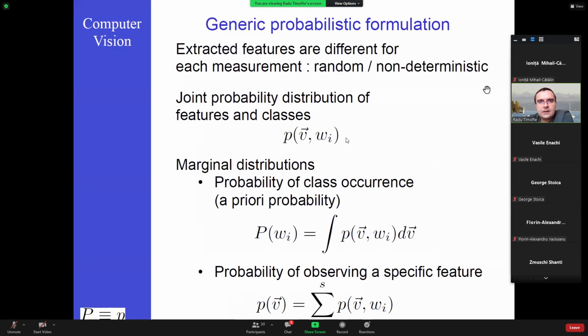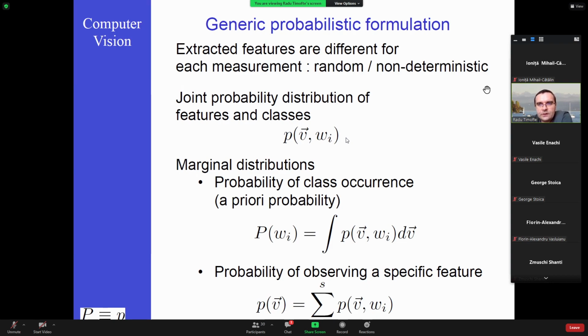Okay, so we can have a generic probabilistic formulation and extract the features. We know that they are different for each measurement, random and non-deterministic, and then we can assign a joint probability distribution of features and classes, and then look at the marginal distributions.